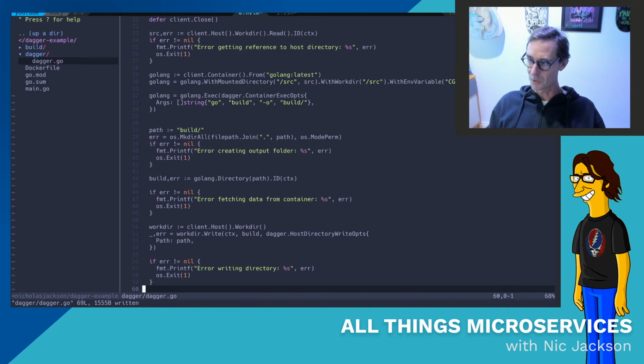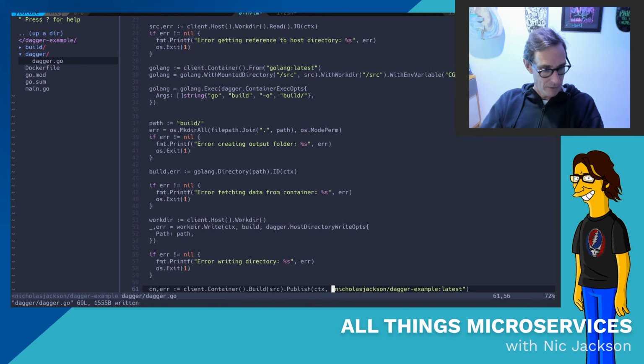We've got our Dagger code as Go code, and then we will trigger the deploy from Dagger using more Go code, and then we'll push it to GitHub Actions. It should work.